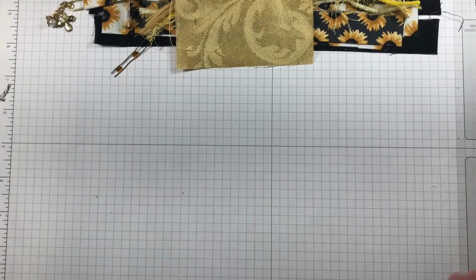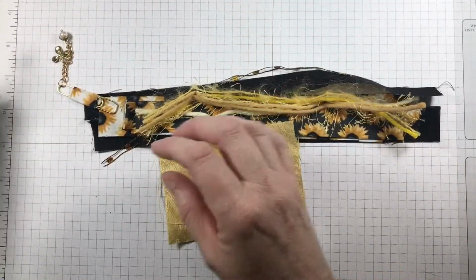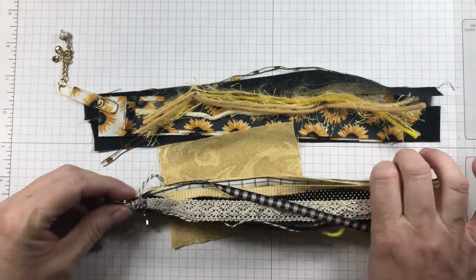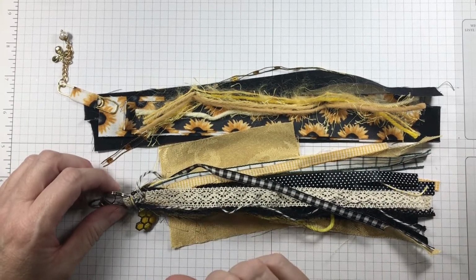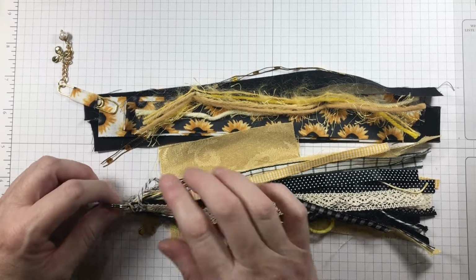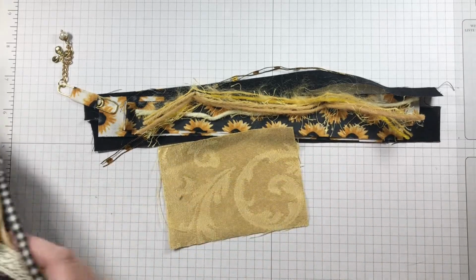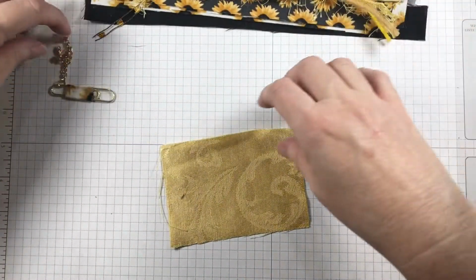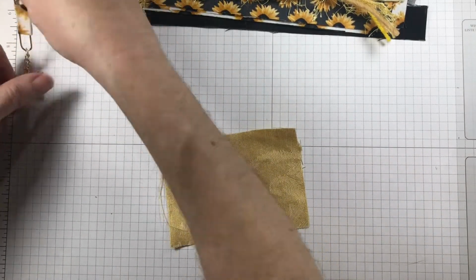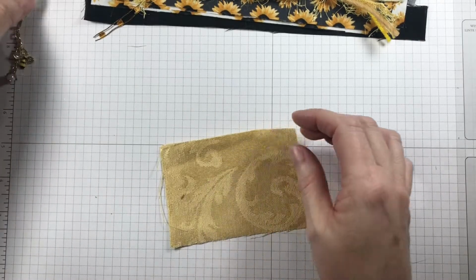Now before I show you what else I've done, I will tell you that these elements and the elements to make the tassel are all going to be in the one single bee junk journal kit that I will be putting together and putting in the shop as soon as I am done with these. I've already cut them and started a pile for them, just like I was doing for the bee journal itself, including one of these charms already made.